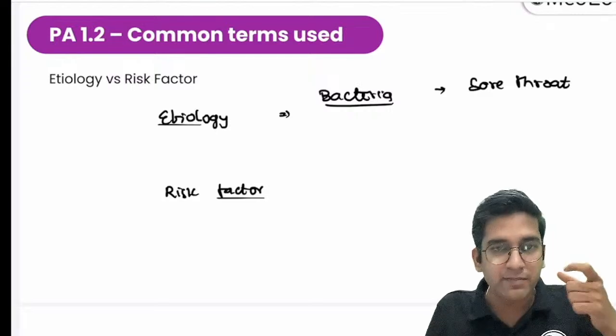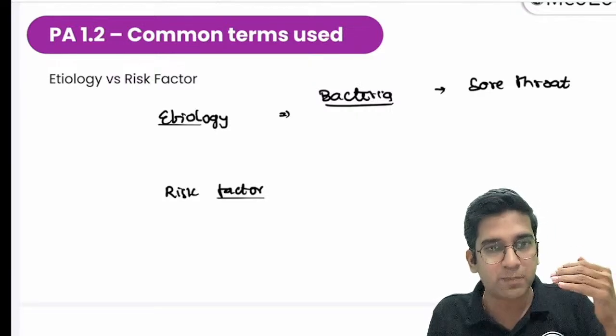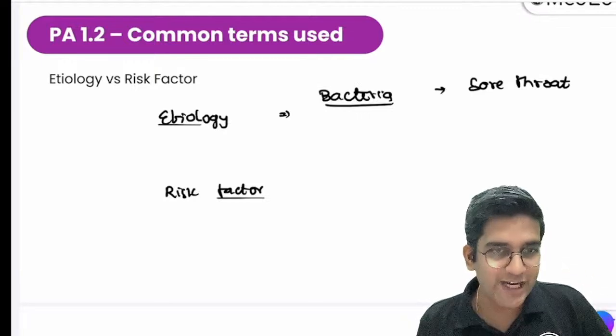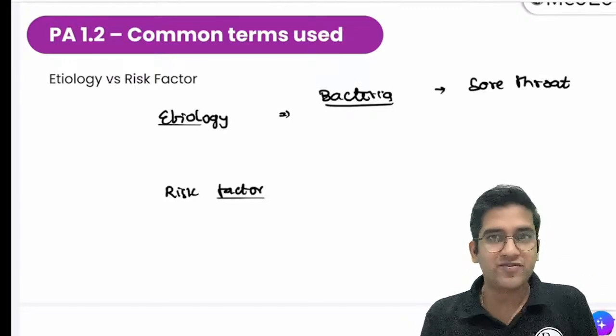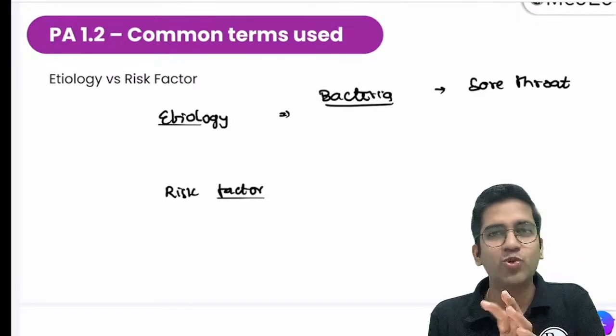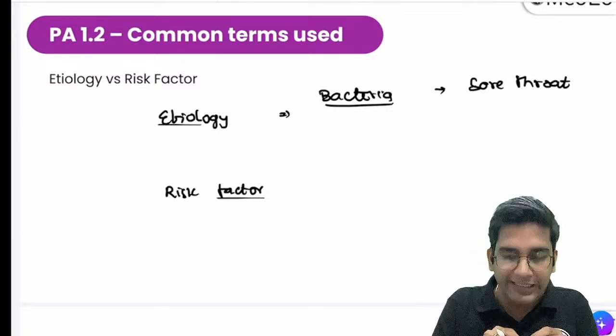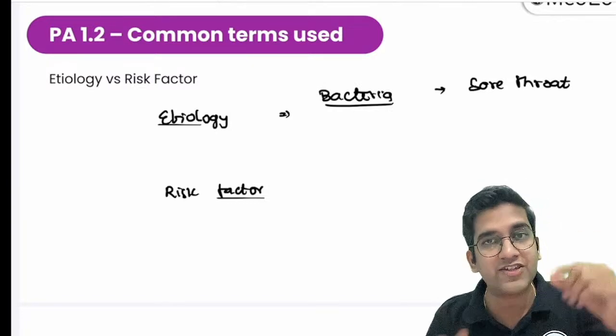So what do I mean by risk factors? Risk factor means there is a possibility it can cause. Chitranjan, smoking, the reason why I'm using risk factors, there are many people who smoke, but still they don't have cancer. Right? So the risk factor of smoking and cancer is very high.